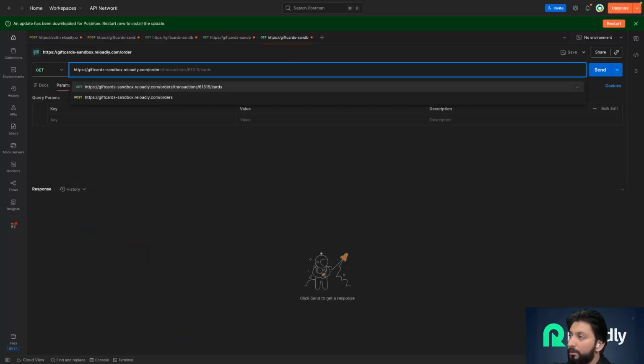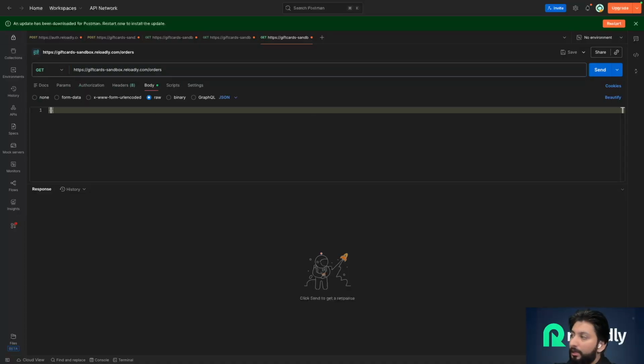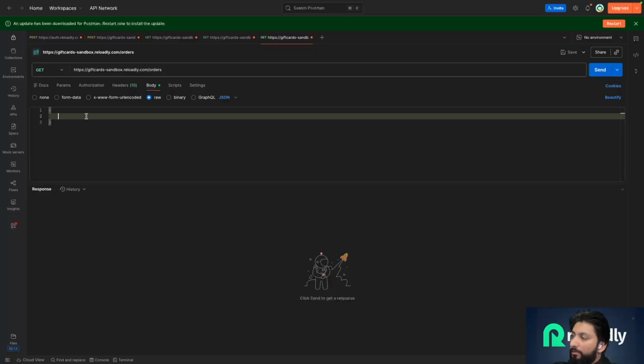The endpoint was orders. And then in the body, we need to send a JSON object. In the JSON object, we need to send a custom identifier. This is an optional field, but it's very important to include this because in case you are creating a system and that system has its own transaction ID for your own order process, you'll link that order ID with the Reloadly transaction. So in that case, you'll know exactly if that order was processed or not, and you'll avoid duplication. And what I mean by avoiding duplication, I'll tell you in a bit.